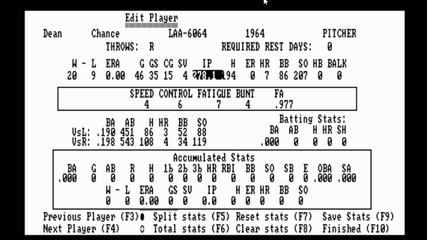Alright. I don't know if I can type the point one in? Yeah, it'll take it. If you don't type the point in, it's going to convert it, like if I just typed in 278.